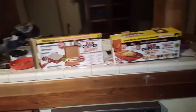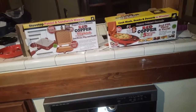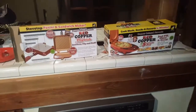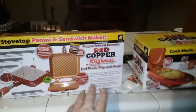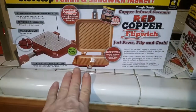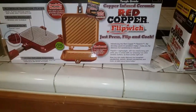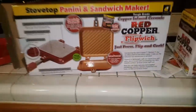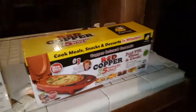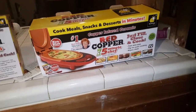This is an unusual tool review that we're doing. I've been meaning to do this for the last 3 or 4 months. We actually got this today. Red Copper flip and switch to make different types of sandwiches and whatnots. The recipe says we can do all kinds of neat stuff, so we're going to try some of it out. This was advertised here recently, and we're going to try this out today.